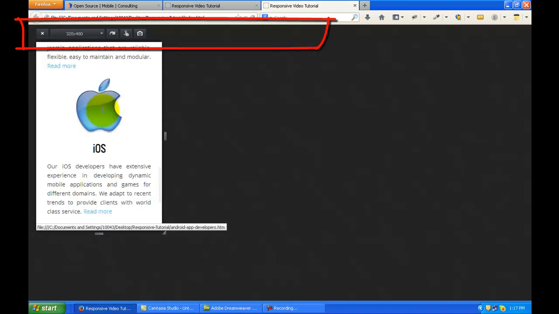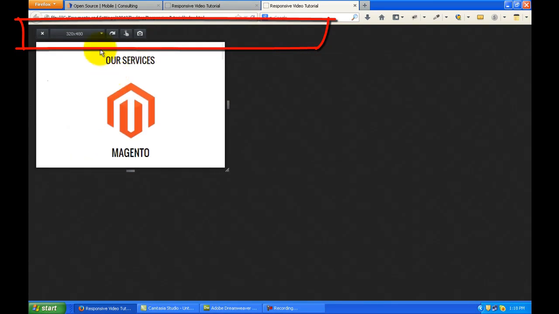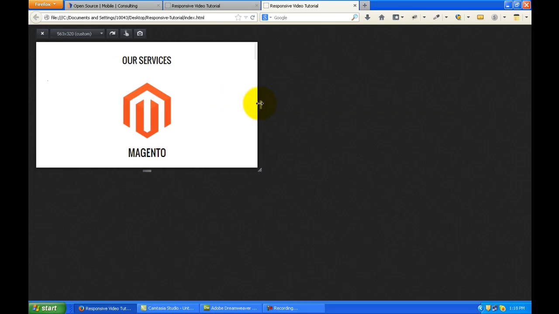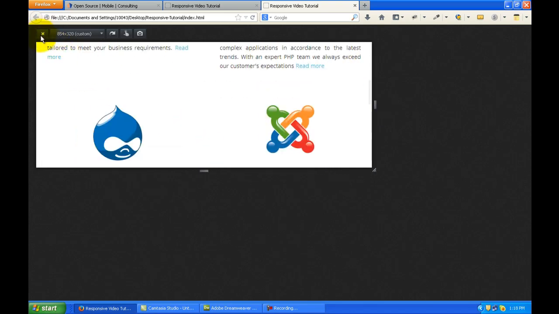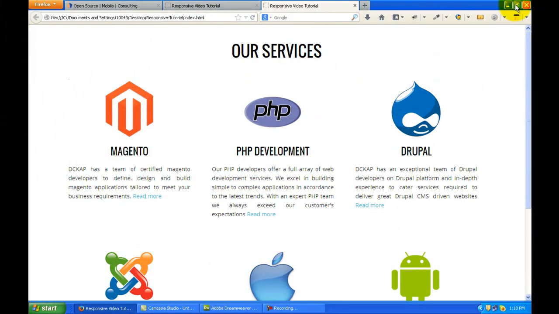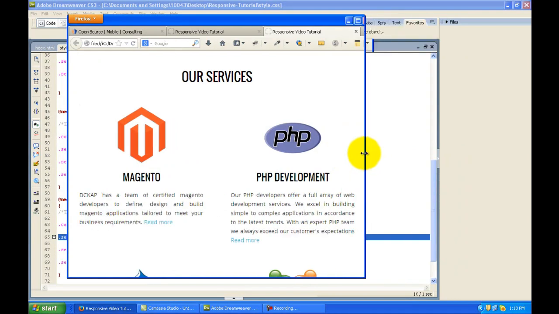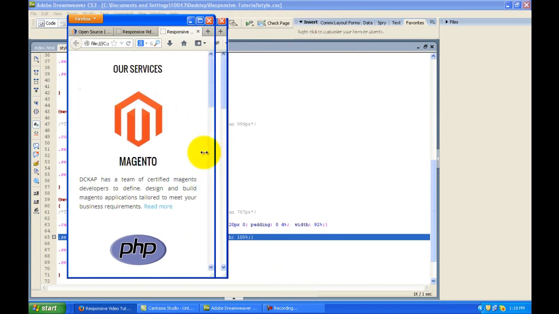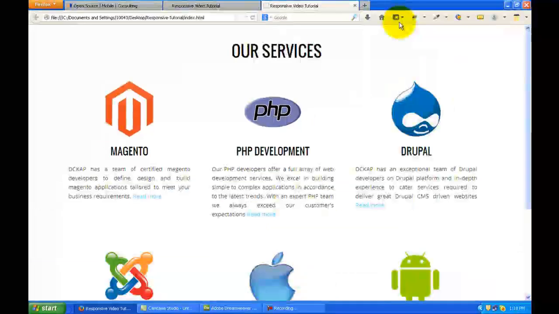Now let's check out how the web page looks in a smaller screen size. As you can see, the data is shown in a single column view for any screen size with a width of 767 pixels or less, and as we move across higher screen sizes, the web page responds dynamically. Now, this web page is completely responsive for a majority of mobiles, desktops, and tablets, and the page is aligned dynamically for an ideal view.